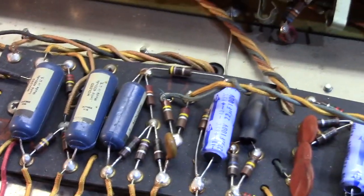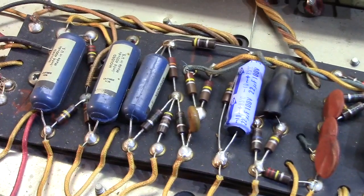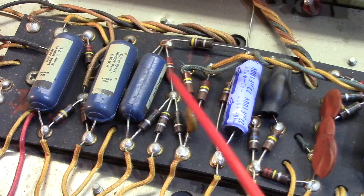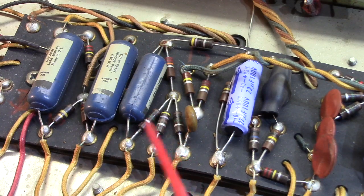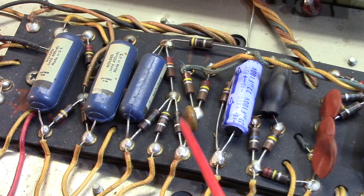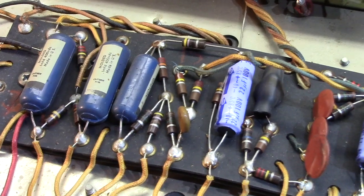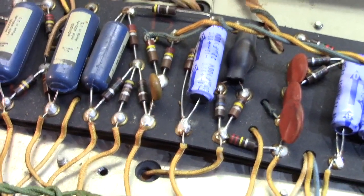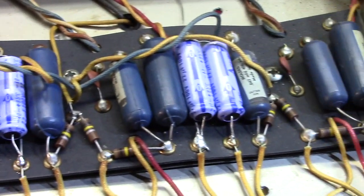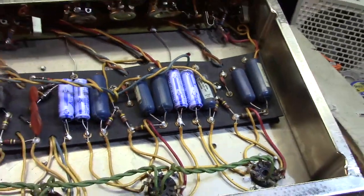But the other stuff, I'm going to try and keep everything as stock as possible. I've actually left these resistors in the amplifier, which drifted fairly far off their original value. Those are the phase inverter grid resistors and the phase inverter cathode resistor, which is the one here in the center. Grids and cathode, all three of those, are part of what's called the long-tailed pair phase inverter. A lot of times I'll leave those alone because they sound good doing that particular job. But anyway, we got some work to do here, and that's the lay of the land.